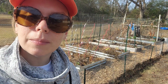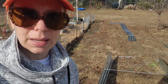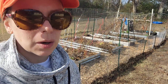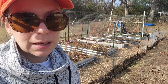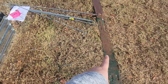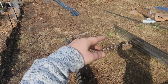I'll keep you updated on the progress. I'm gonna finish building this long bed today, I think. And then see how dry the grass is tomorrow. And if the grass is dry enough Adon can burn it, then I'll put up the borders. Oh, I can't see, the sun's too bright. I'll put up the edging borders. There's more in the garage. And then go ahead and burn the area.